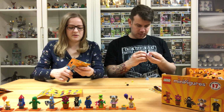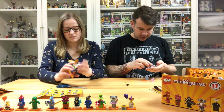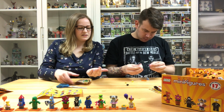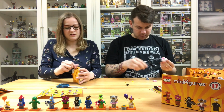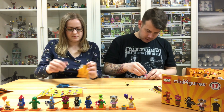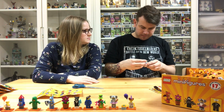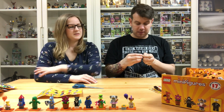I'm grabbing this one as well now. I've had a few duplicates. I think this one is just, I'm not really sure how to do this one. Oh, that's the unicorn one, isn't it? There's another duplicate. Yeah, we've had the unicorn. We've got loads of duplicates then. Oh, okay, he probably just stands in there. Okay, that makes sense. Yeah. You can open that one, Adam. I've opened a few. That's okay, just keep opening them.